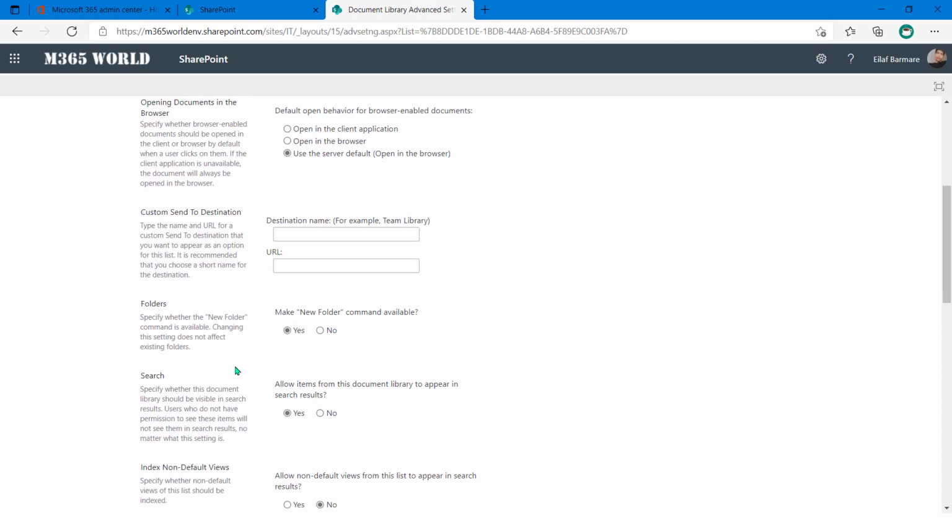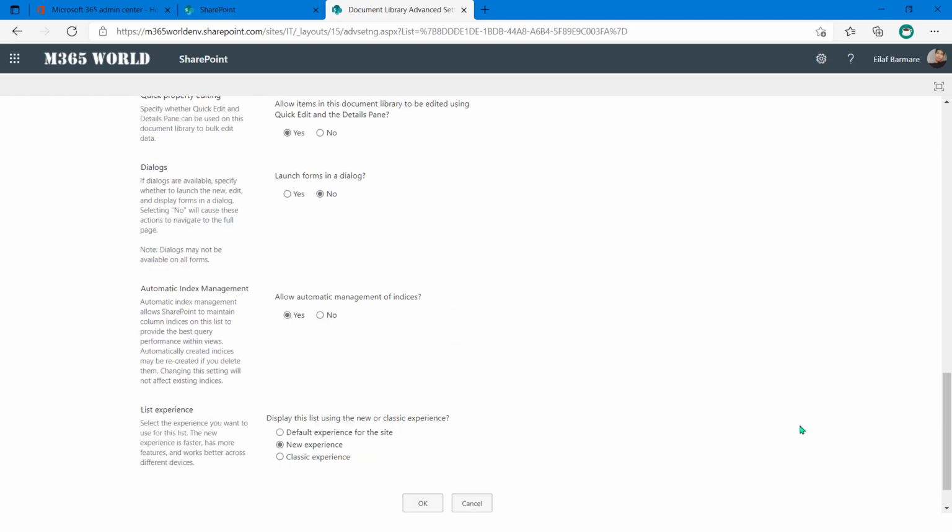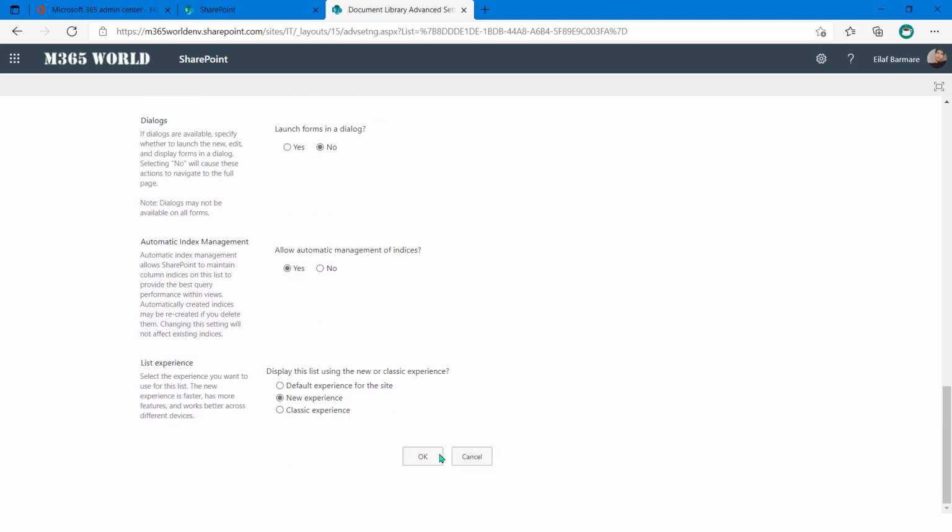We'll scroll down to the section search, and over here as well, allow items from this document library to appear in search results. We need to make sure that this is set to yes. So we have confirmed these two things.